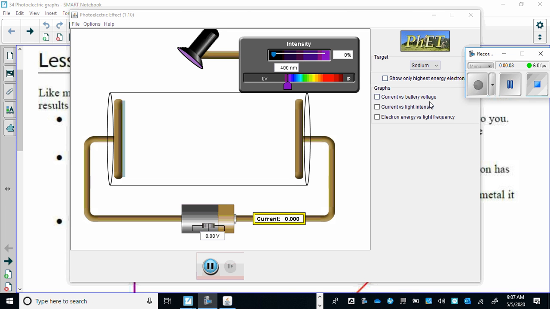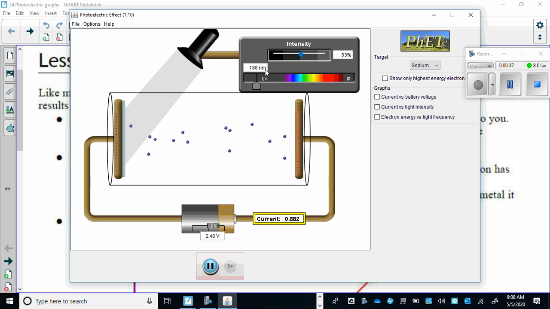For lesson 34, we're back to our PhET demonstration, and let's review what I talked about with the current here. Let's put the battery right there. Nothing's happening here. We're on sodium. We have to shine some pretty heavy UV light. Actually, let's put the battery configuration that way. Ooh, no intensity. That's why it's not happening. So there we go. Let's shine some UV light on it. Oh, it even works for visible light for sodium.